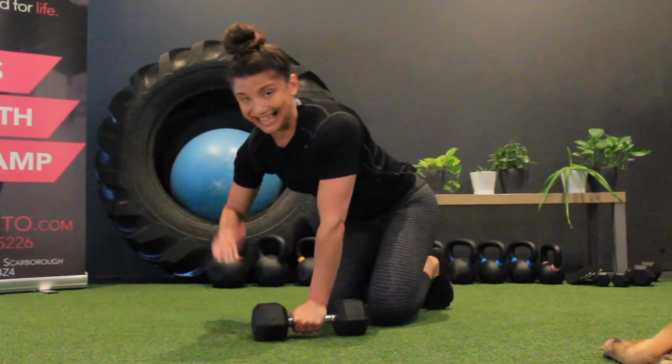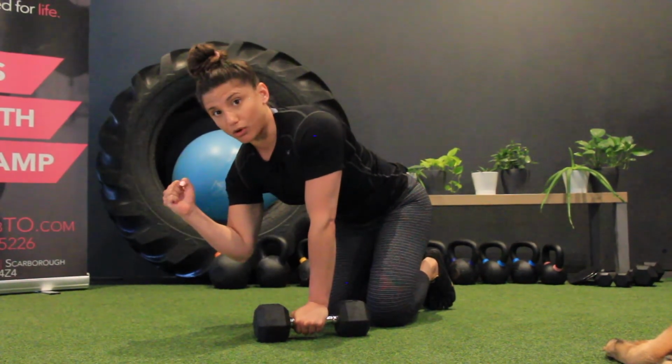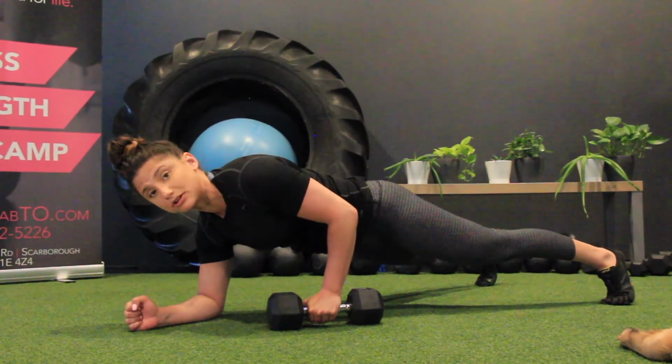You can absolutely elevate this from a higher surface and place the forearm on the surface that you've chosen to create a little bit more stability in a bigger surface area and still complete the same movement.